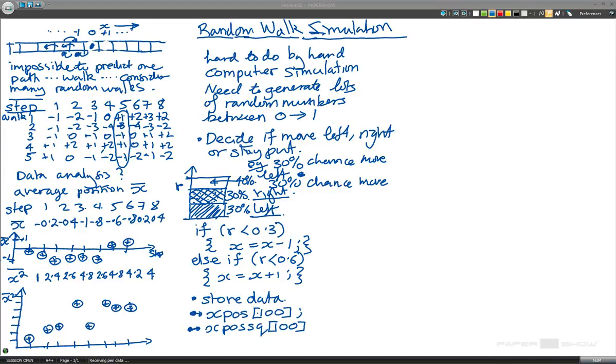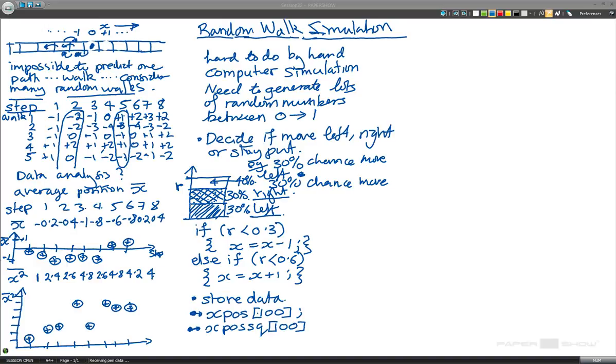So for example, x position 2, if you have a look at the table on the top left up here, then x position 2 would be the array which contains all the information for walks, or adds up the sum.